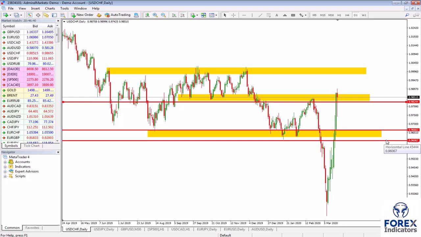To summarize, as you have seen, I do not use strict rules for determining stop loss and take profits, but instead I mark the important support and resistance zones on the chart and adjust stop loss and take profit based on these zones. In terms of take profit, I let the price move from one zone to another, but I still have one rule, and that is that my take profit will be at least twice the stop loss. In the next lesson, I will tell you why I want the risk-reward ratio to be a minimum of 1 to 2. We'll talk about this in the following lessons.